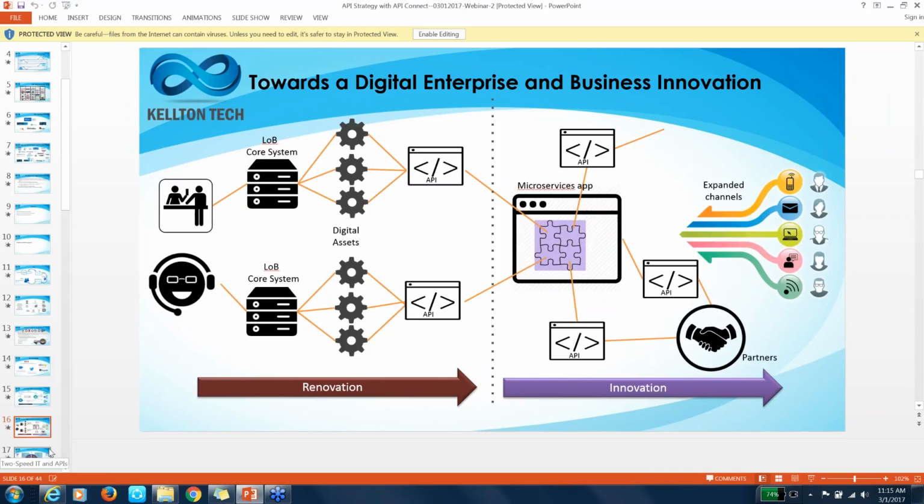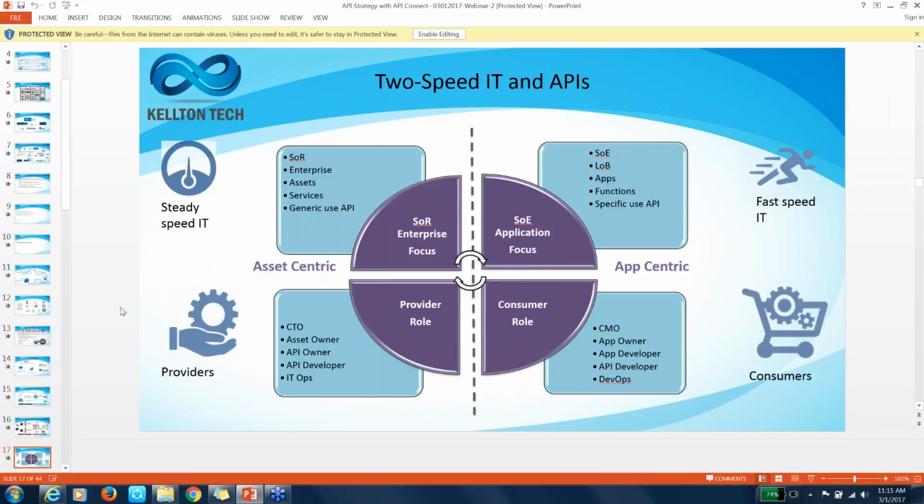So this leads us to the notion of two-speed IT, or what we call multi-node IT, wherein the systems of engagement apps, where the data provided by systems of record is exposed, will be built fast and rapidly developed and made available through all your new forms of adoption, be it mobile applications or your social channels.